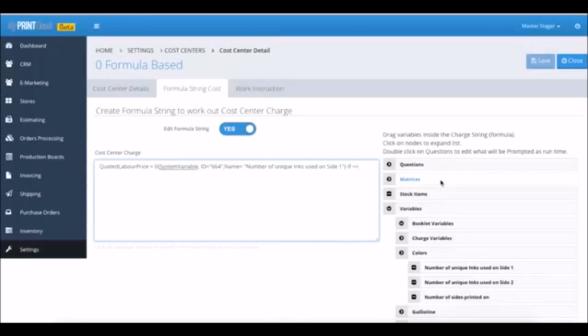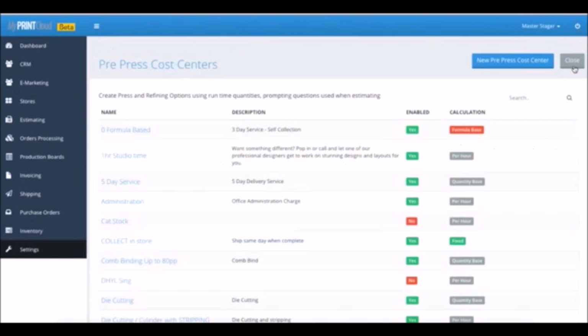So the formulas can get quite complex, and our team can help you set these up. But if you're having trouble using quantity or hourly based cost centers, the formula gives you really no limits to calculate the price of something or an add-on.